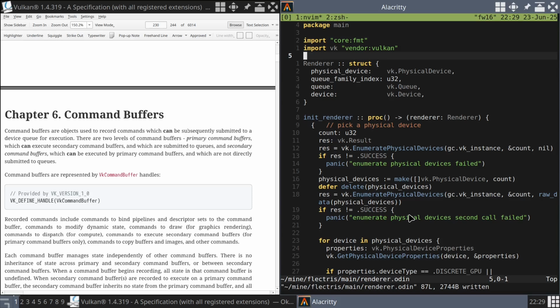I have a vague feeling that I may have even seen somewhere that they expect to have one queue that can do everything. So in the worst case scenario, you can always rely on finding a queue that can do all of the operations. But again, I don't know why I think I know that. So big pinch of salt. But we're going to find our one queue, and we create the queue. So we now have our handle.